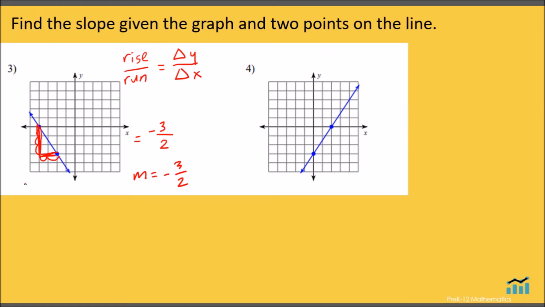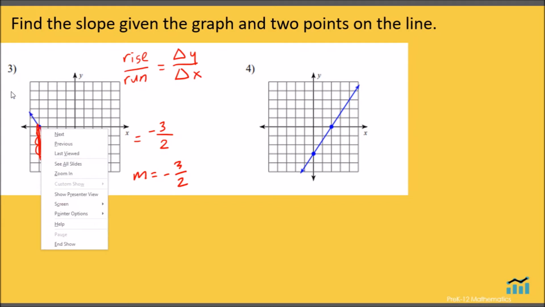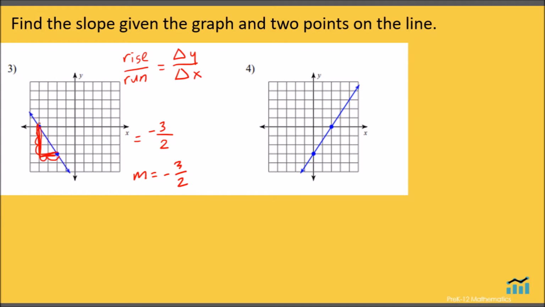Notice also that as you go from left to right while following this line, okay, left to right, this line is going down, so we know it's negative. Also, you can turn this line into an N for negative, okay? All right, just a few simple little tricks to help us remember.